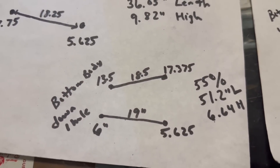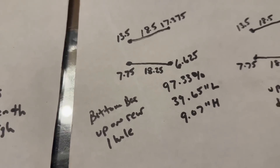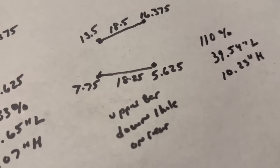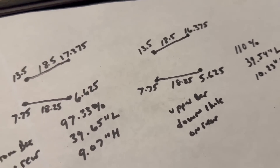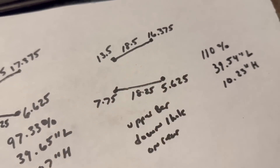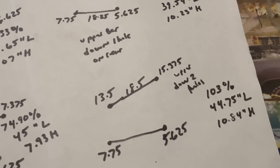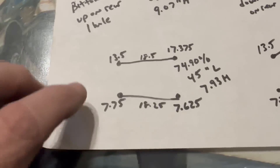Looking at the numbers: 116% is where we're at now. If you move the lower bar on the body down one hole, here's what happens. If you move the bottom bar up one hole on the rear end — that's what I'm kind of digging. And if you take the upper bar and move it down one hole on the rear end, that doesn't really change a lot at all. But moving the bottom bar on the rear end really kind of changes it. Let's see if we move the upper bar down two holes on the rear end — not really a big change there either.